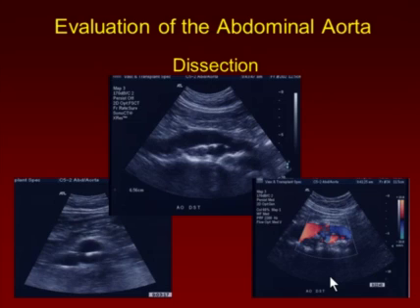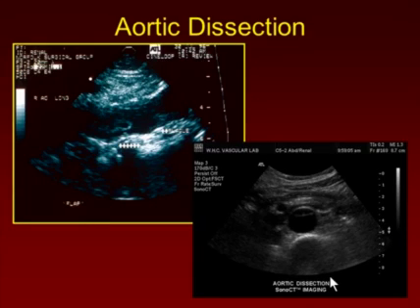The extent of the aortic dissection should be determined. These can spiral up and dissect into the visceral vessels as well. Here are other examples where plaque was present, and there is a short segment dissection that is curling up in certain portions of the cardiac cycle and then laying down in certain portions of the cardiac cycle. And in transverse here, you can clearly see where the aortic dissection is.